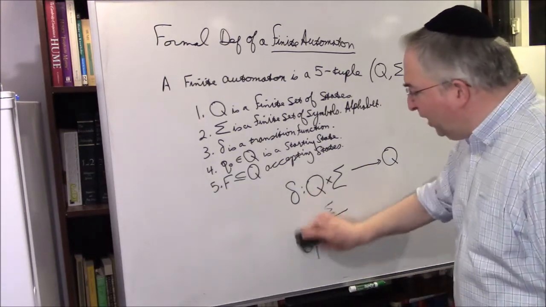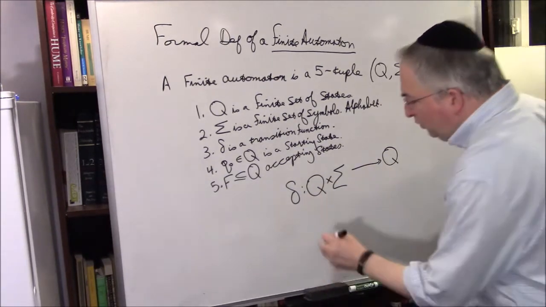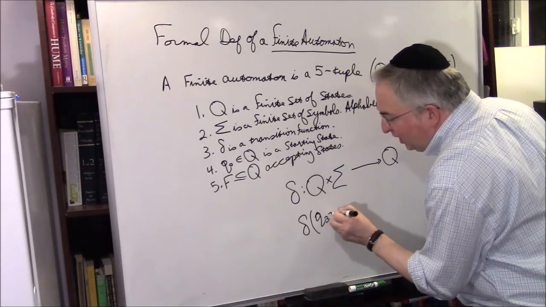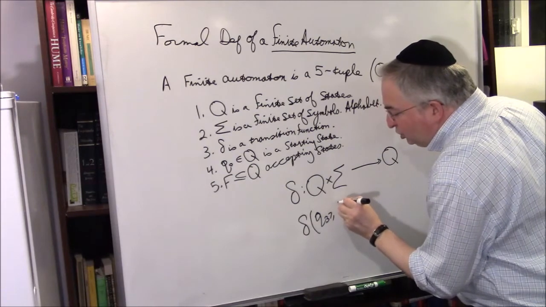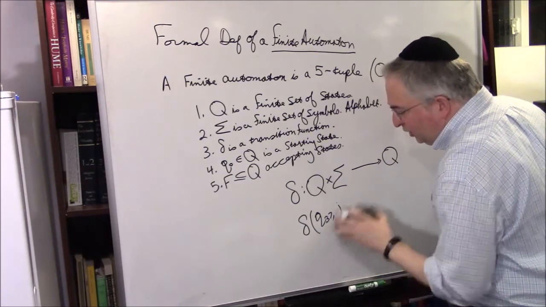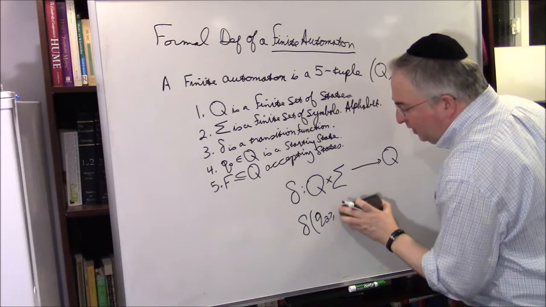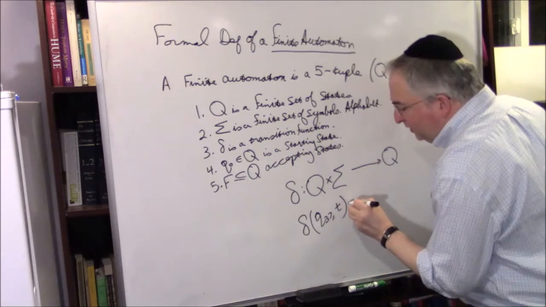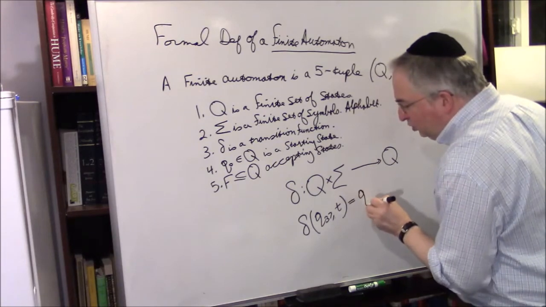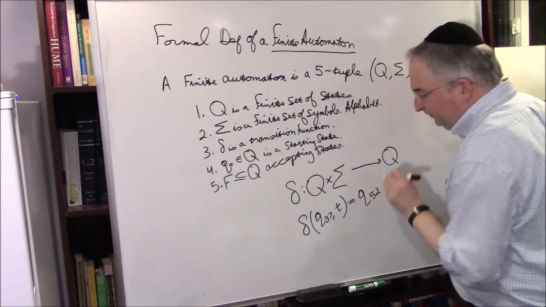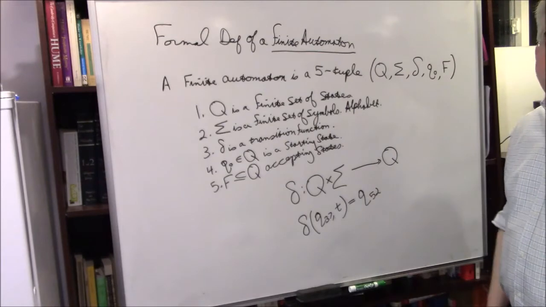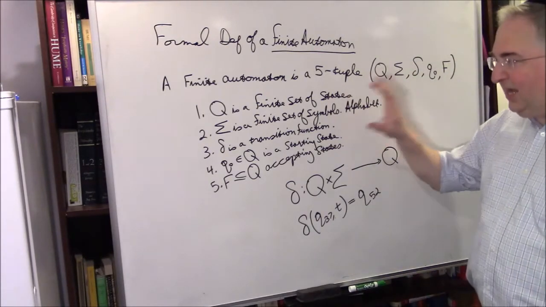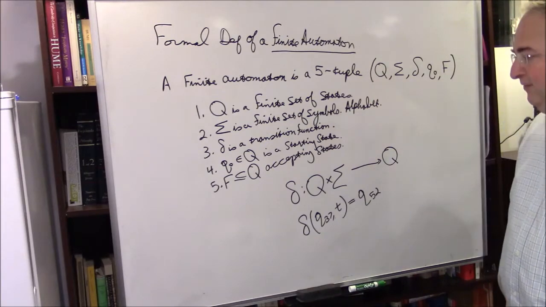Okay? Well, let's write it up like this. Delta, you're in state Q37. You see the letter J. Let's not use J because J looks like a semicolon. You see the letter T. Okay? Then you should go into state Q52. That's the typical type of output you'll have for this type of function. Okay? This is an exact definition of what I mean by a finite automaton.